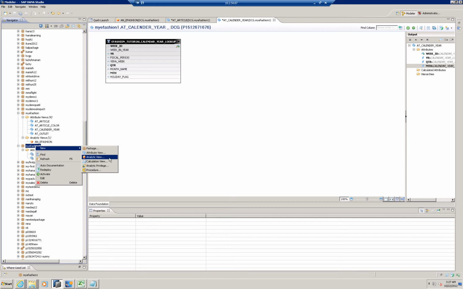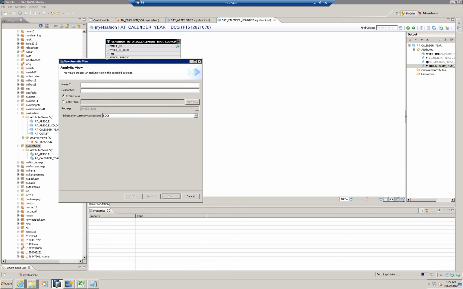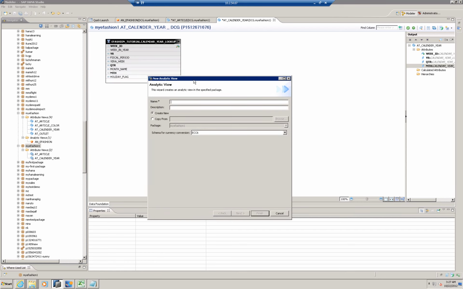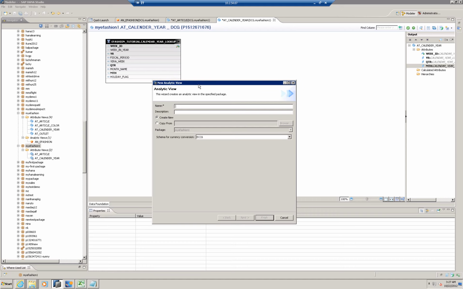The next thing we're going to do is create an analytic view. So the way I look at it, the analytic view is like the actual package, with all the fact tables and dimensions all set up so that it can be read. Okay, so the analytic view, let's just call it eFashion, following the name that I used in my first trial of this tutorial. A little bit slow here. eFashion, click next.